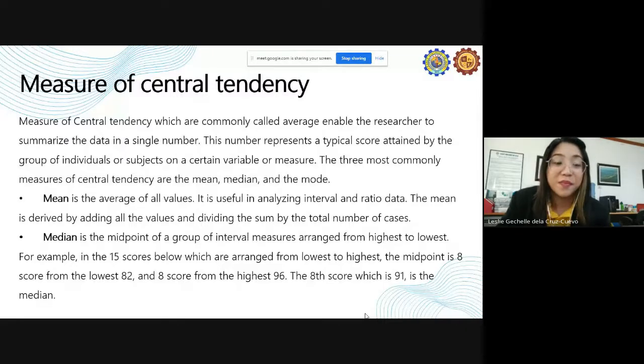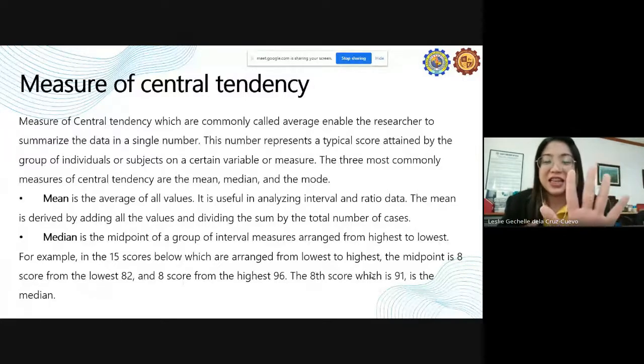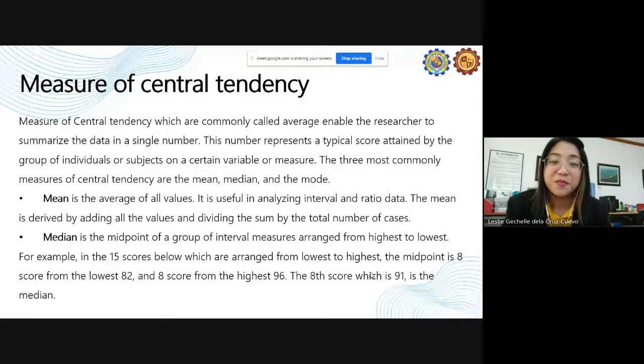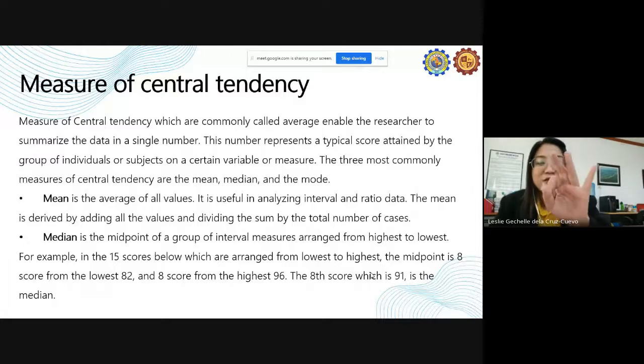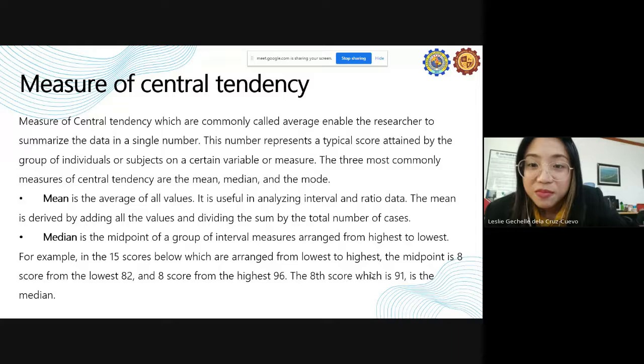And the 8 score, which is 91, is the median. Kasi 82 to 96. 82, 83, 84, 85, 86, 87, 88, 89, 90, 91, 92, 93, 94, 95, 96. 15 yun. Ano yung gitna ng 15? 8. So, 82, 83, 84, 85, 86, 87, 88, 89. Bakit 89?